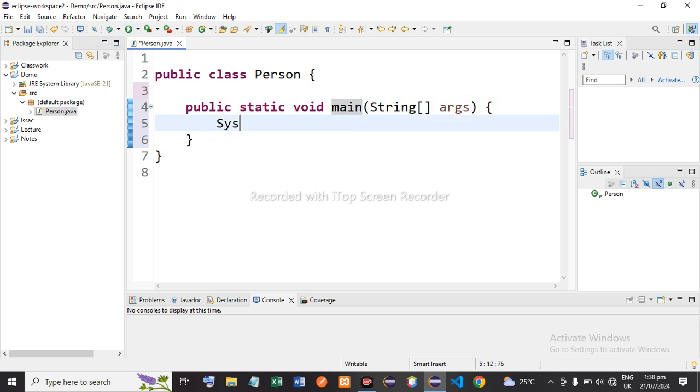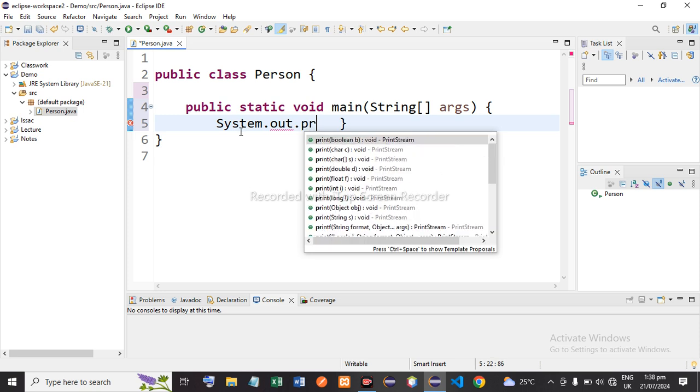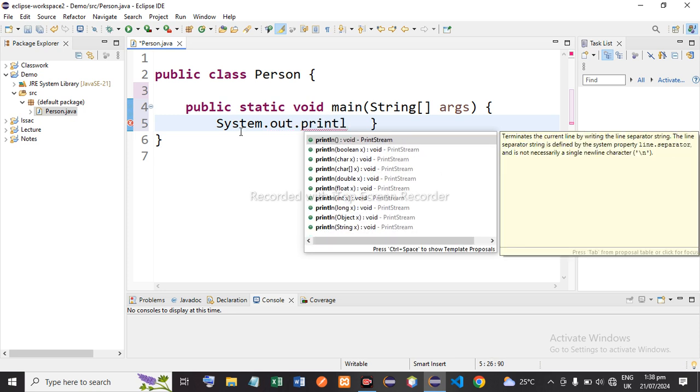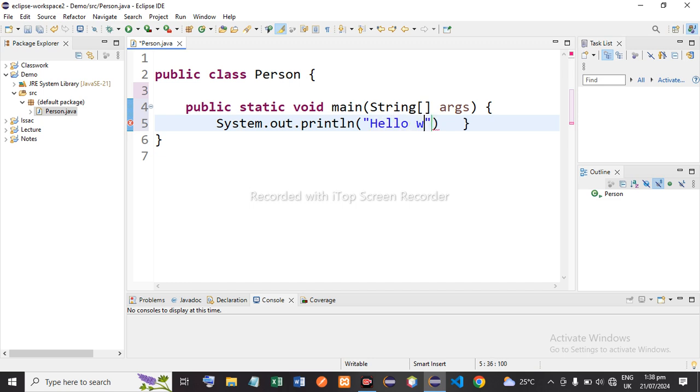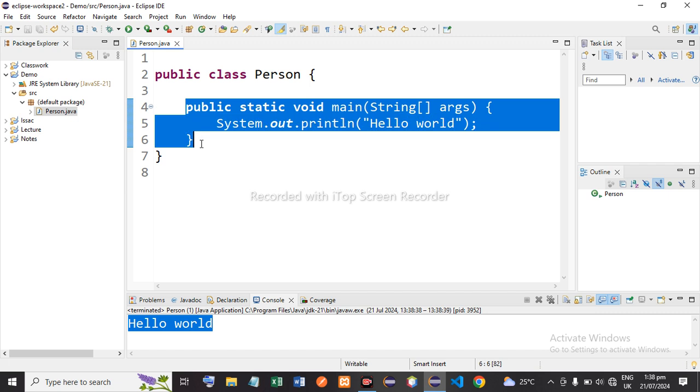Let's just run. Let me just do something. System.out.println, Hello World. Okay, so you see it's automatically called because this is a main method.